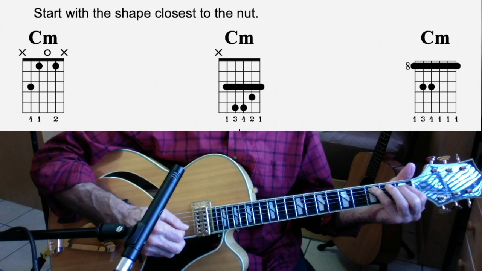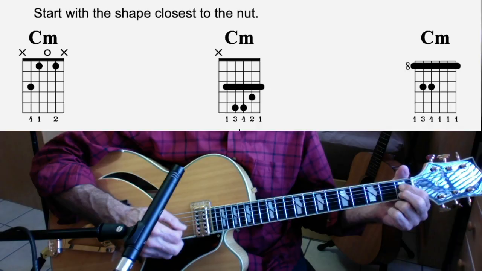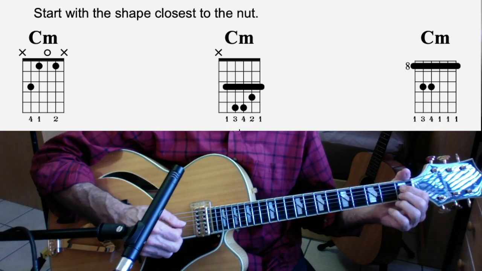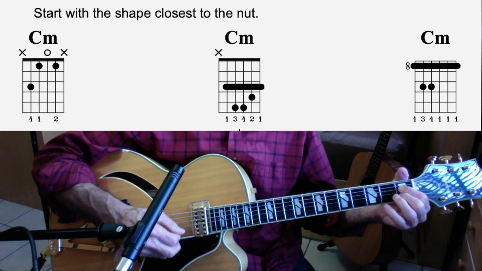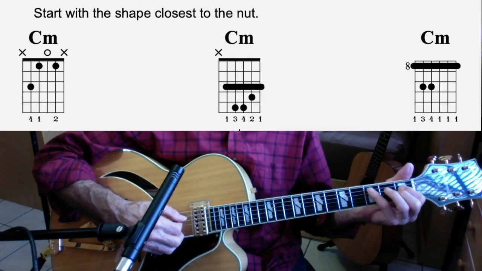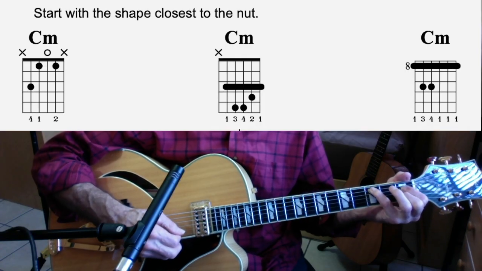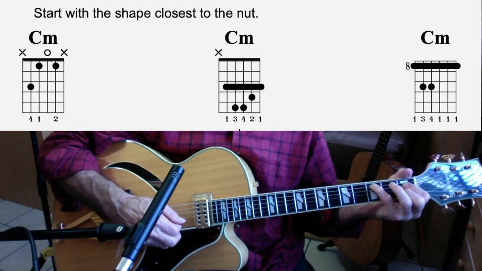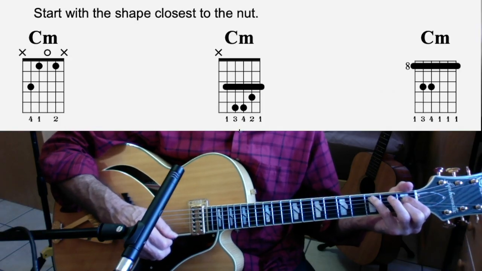See? Or I might leave out the 5th string and just hit the 4, 3, 2. So there you kind of have 2 for the price of 1. You have a little 3 notes C minor, and then you have another 3 notes C minor. But you do want to be able to play all 4 notes. It's not that hard. Most people struggle with it in the beginning, but once you do it a few times. So there you go, C minor. That's going to be our first one.